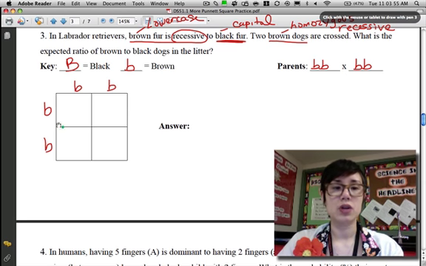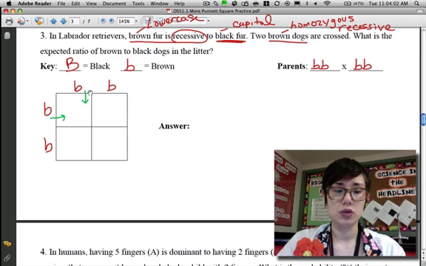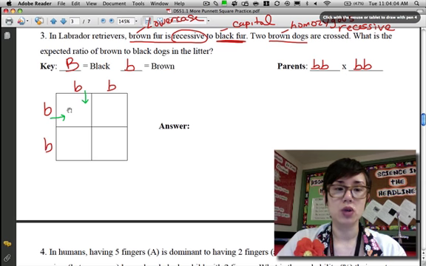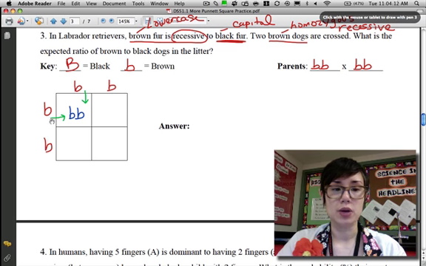And again, whenever I do a Punnett square, whatever's on the left side of the box I bring in, whatever's on the top of the box I bring in. So in this case, my baby in this first quadrant is going to be little b, little b. I'm going to do the same thing for my next quadrant. I'm going to bring over whatever's on the side into the box, whatever's on top into the box. So in this case, I'm going to have, once again, little b, little b.